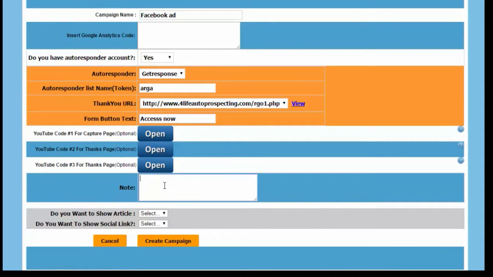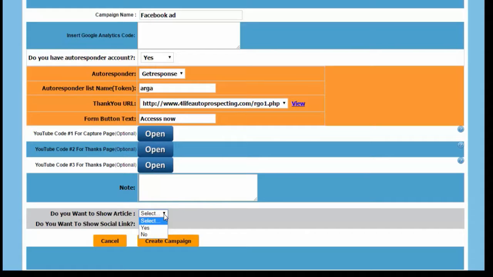Now the next section is a notes section, where you can put any info for your own reference, as any text, just to remember, manage and organize things, such as entering the goals you want to get from this campaign. You know, just for your information. I leave it blank at this time.